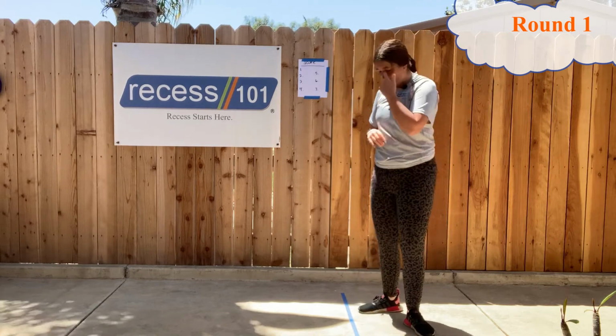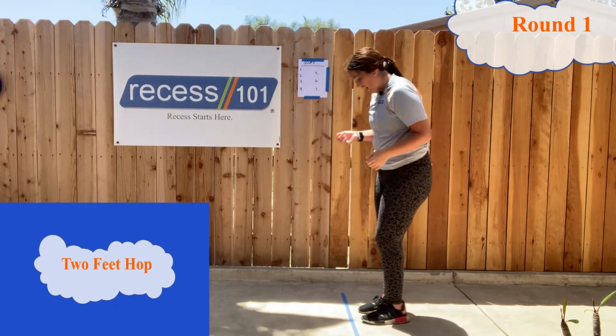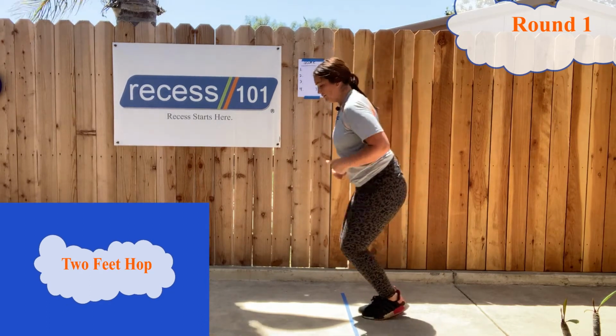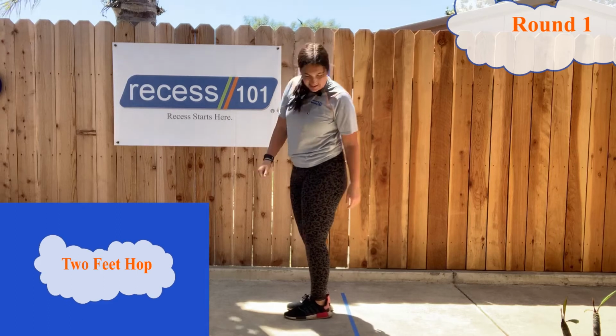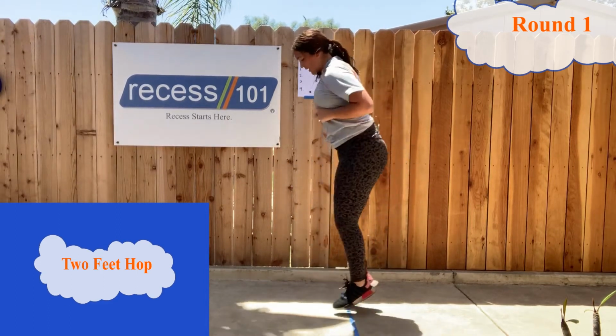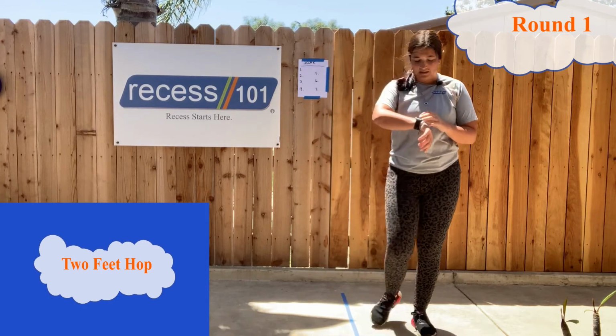So the first one you're gonna do is a two feet hop, okay? You're gonna put both feet together. I'm facing sideways for now, but you're gonna jump over to the front of the line, just like in land, sea, air, and then you're gonna jump back, okay? So it's just quick, like that, okay? And we're gonna do that for 20 seconds.